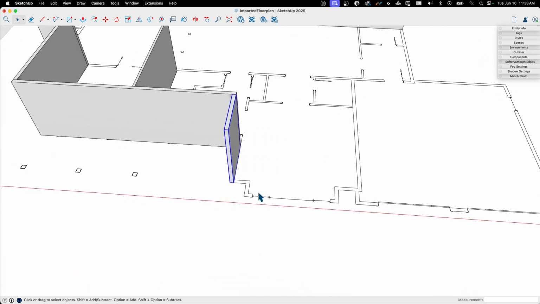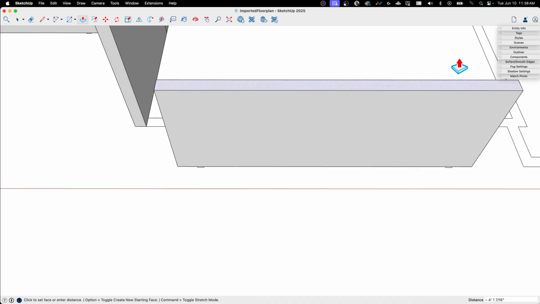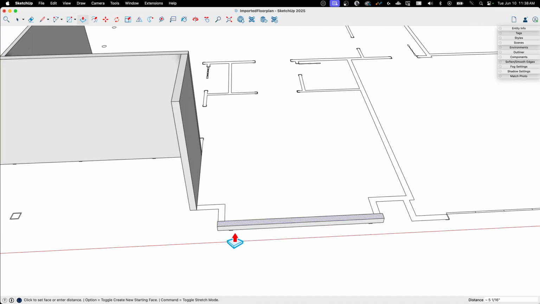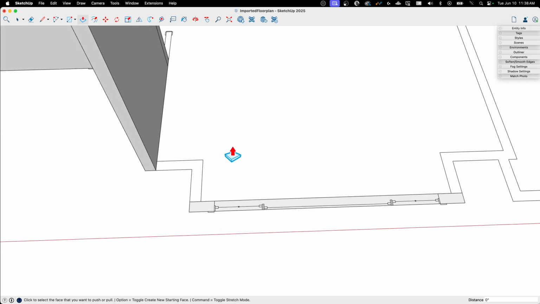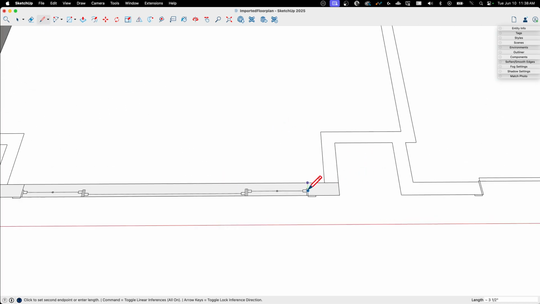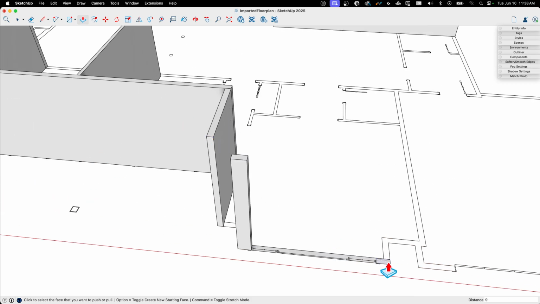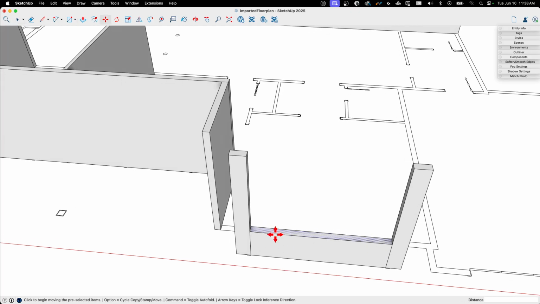The other thing to think about here is doors and windows. So again, if I'm going to come in later and draw my windows in here, then I might be able to just go like this and pull this up. If I need my doors and windows in here, then I might do something different, right? So I might come in here and break this across like that and break like this. And then these two end pieces can come all the way up to 9 foot. This one will come up to whatever my sill height is. And then I can copy this face, option, bring that up, and then pull that down to wherever my header height is. And then that could be my wall.